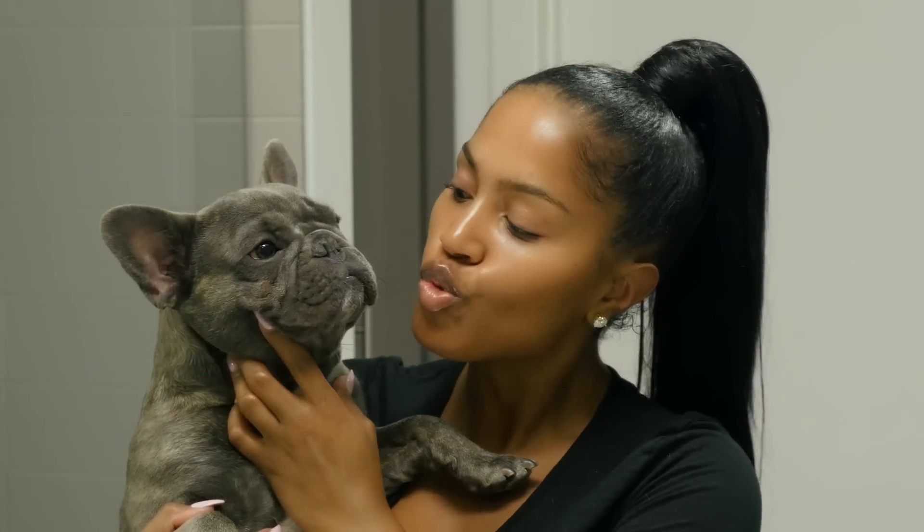If you notice my lips are extremely glossy and hydrated right now, I have on the Jouer Essential Lip Enhancer — it's French. I just got this three days ago and I'm obsessed. It hydrates your lips and gives a glossy finish — I've gotten like 10 compliments on it. Then there's Aquaphor, which you can get at Target for about three to five dollars. I recommend putting this on every morning and night as part of your skincare routine, especially if you wear lipstick or makeup.